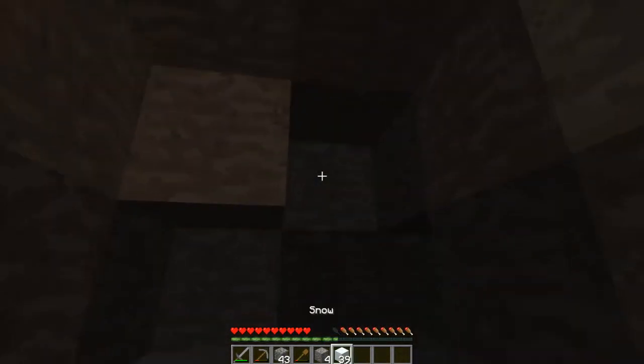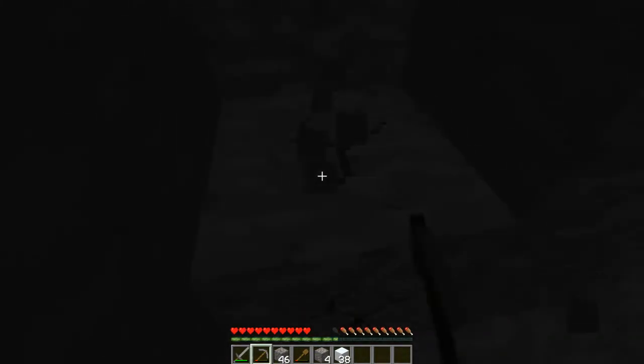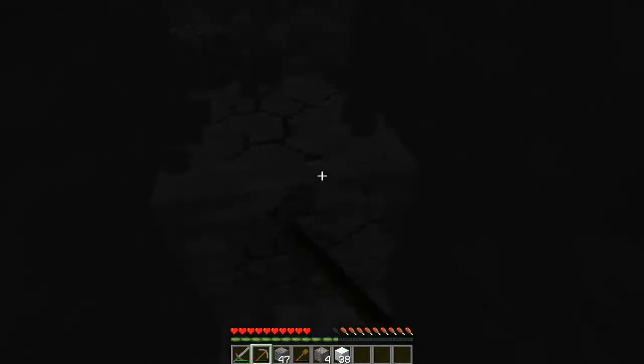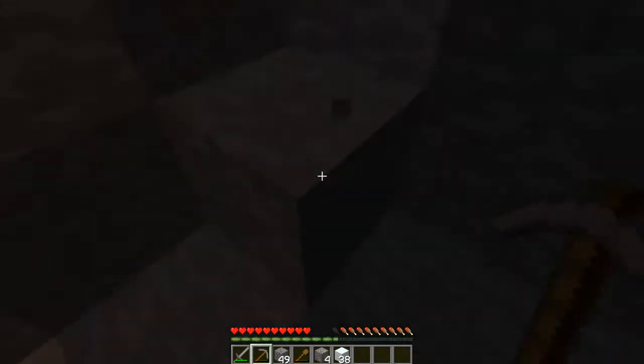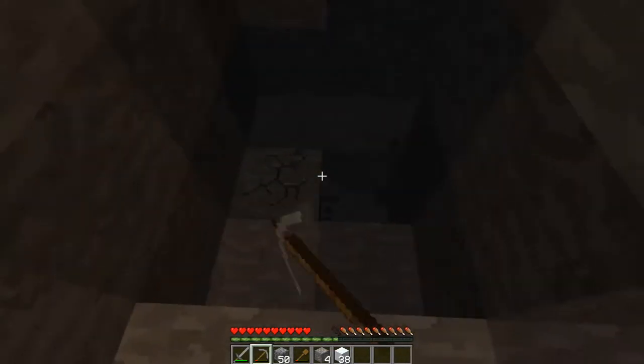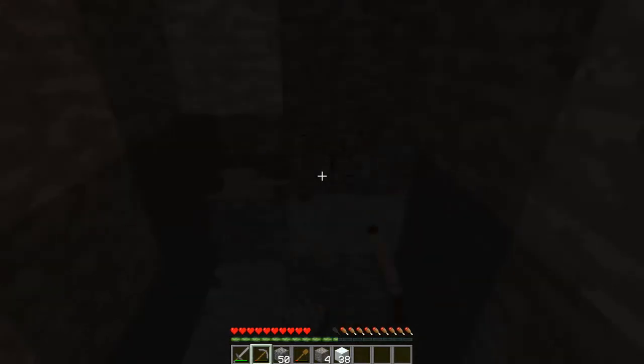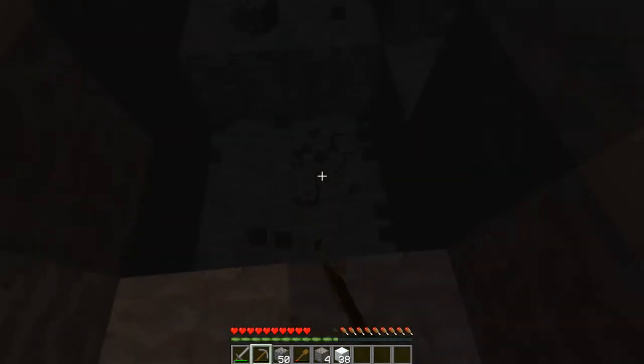Oh, that's going to disturb me. Let's put snow there. What is up with these strange things, huh? Explain these. This is making me too curious. I did kill some spiders, so I have a little bit of string, but not much. So hopefully I can get more so I can actually set my spawn eventually.